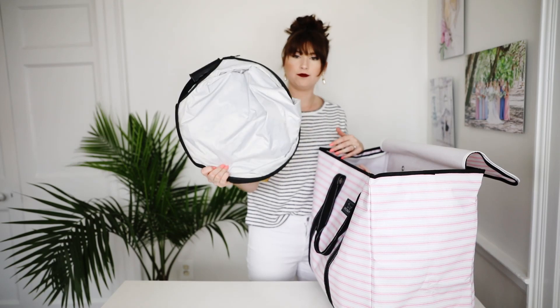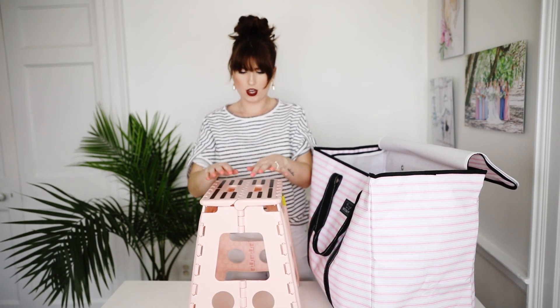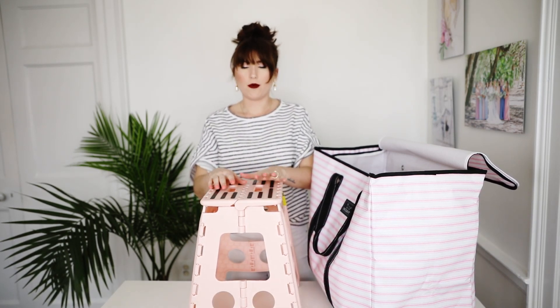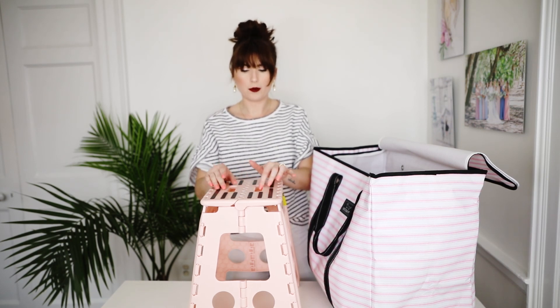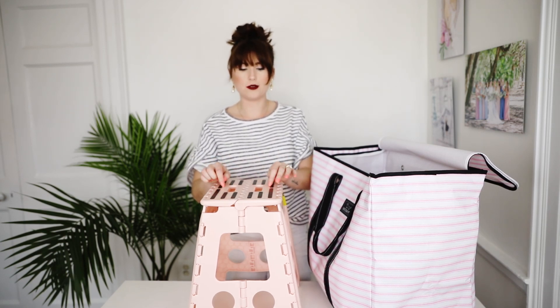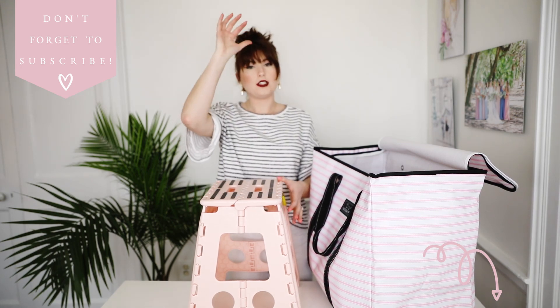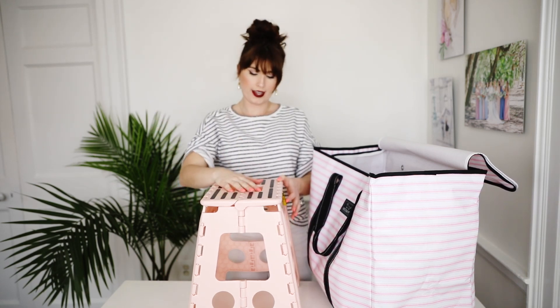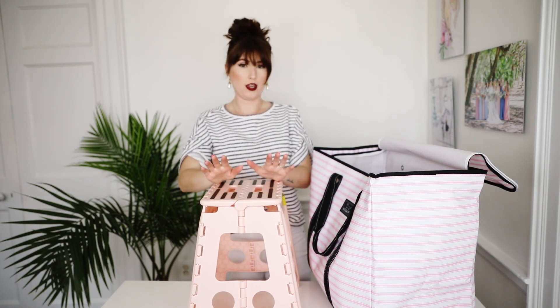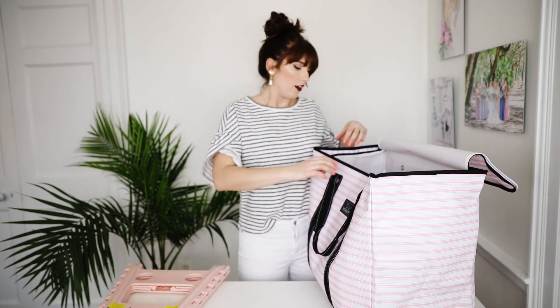Inside the bag is a reflector, and then there's a tall step stool. I found mine at Tuesday Morning, but TJ Maxx or HomeGoods will have them — I think it was about $12. I don't recommend Bed Bath & Beyond; they tend to be expensive. I use the step stool when I want to shoot from above my details on a table, or when I want to be taller than an exceptionally tall couple.